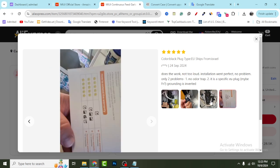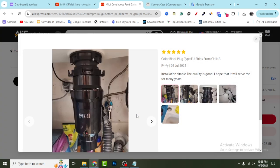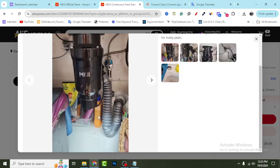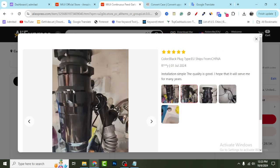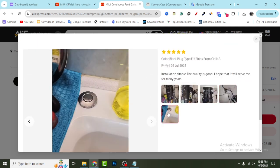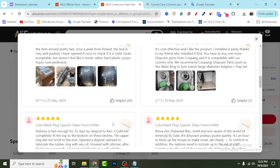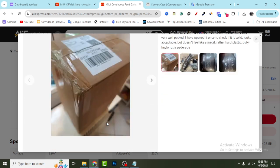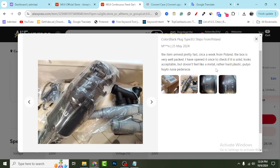You can see, like this way this person also uses it in the home. You can see overall the quality looking great, looking solid, color heavy. You can see installing is simple, the quality is good. You can see after unboxing, everything you will get inside.